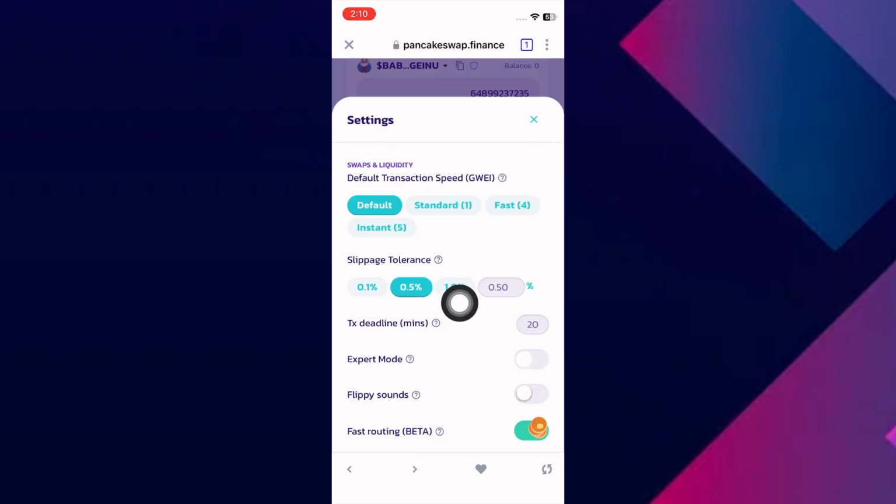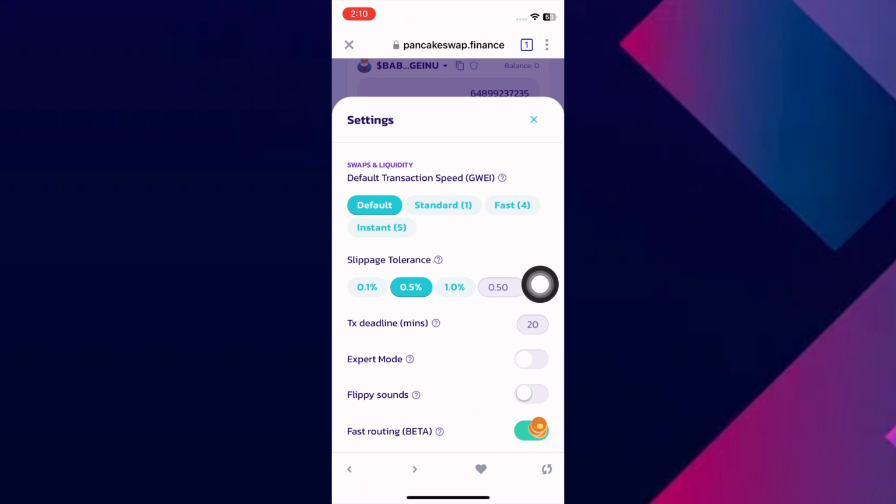Also on the bottom, you can see the slippage. The slippage is very important. Most meme coins require you to send a 10% slippage to purchase. A lot of the 10% get distributed to holders, marketing, the community, and other things. Keep in mind that the faster the transaction, the higher the slippage, and the fewer the meme coins you will receive.